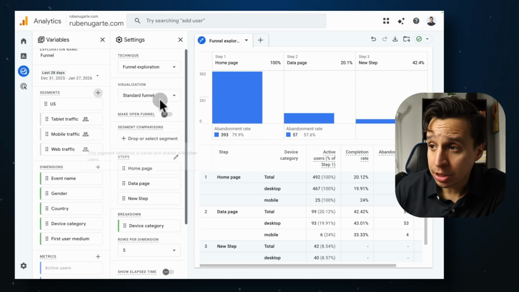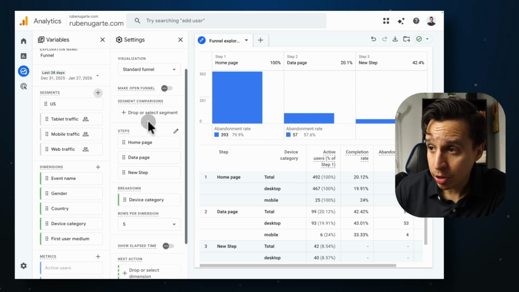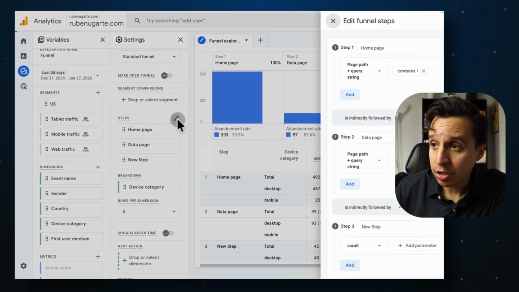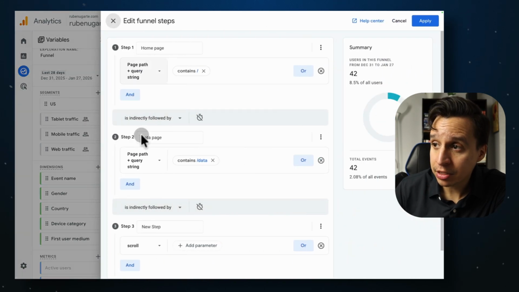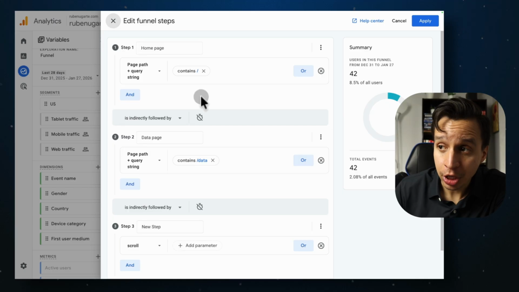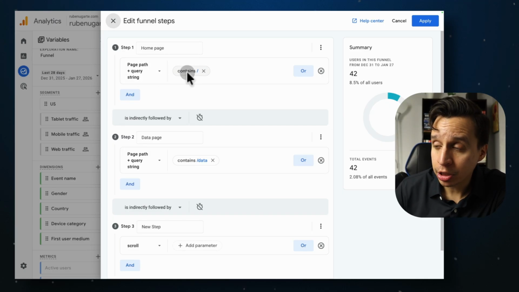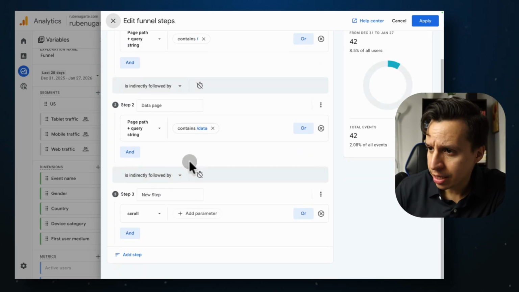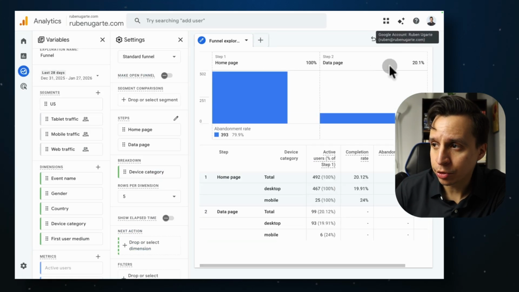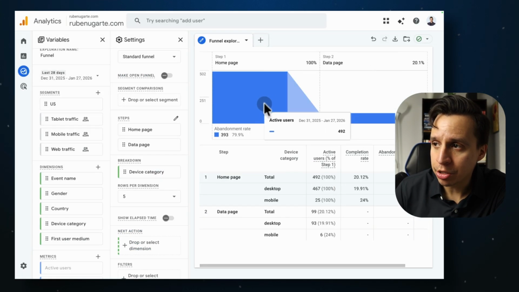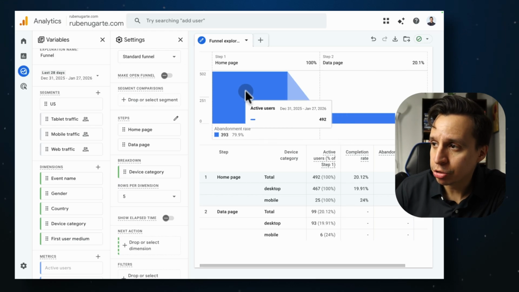And then, since we're looking at a funnel, we first have to define the steps. So go here under steps, and here we can go step 1, step 2, step 3, and then we have some logic. In this case, I'm just using page views and saying, when they land on the home page, then they go to the second page called data, and then we actually don't have a third step. We can remove this, and then we have this very simple 2-step funnel, and it shows us how many users did step 1, and then how many users did step 2.